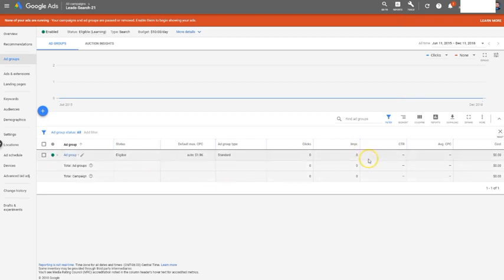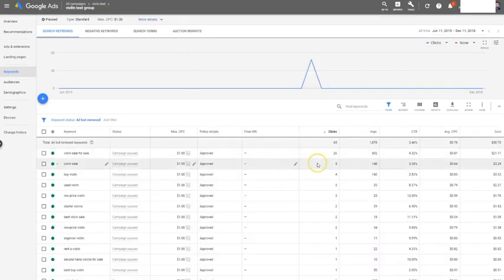Now, it's not going to be very helpful to go over these stats when everything says 0. So let's come over here to a past campaign that already has some data for us to talk about. So here we've got an ad group from a previous campaign that already has some stats associated with it. This one was a test campaign for selling musical instruments. Here you can keep track of a ton of important stuff.